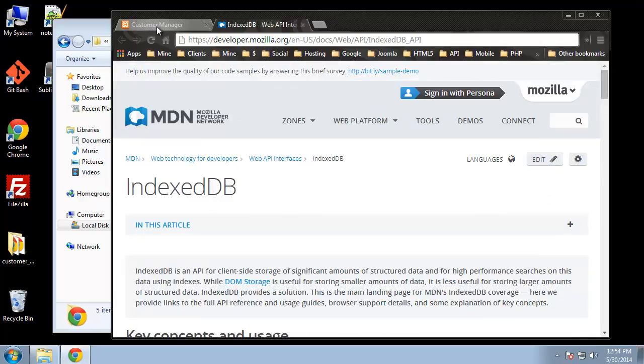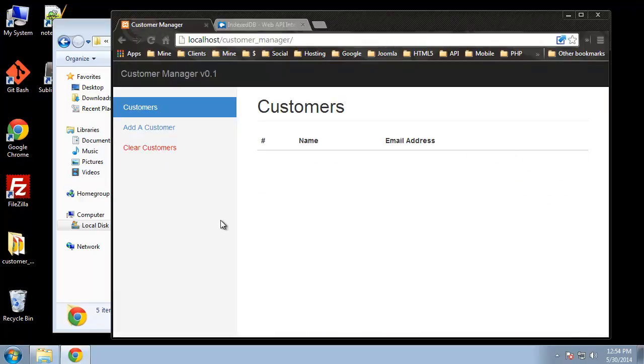Alright, so let's take a look at the application, which is a very simple customer manager application. It's just a system to hold your customers' names and email addresses. It could even be used as a kind of newsletter system. We have a list of customers, and this is all client side, since IndexedDB is in your browser.